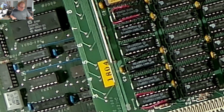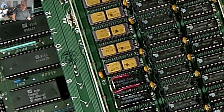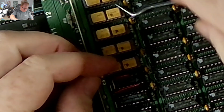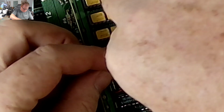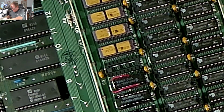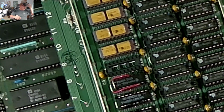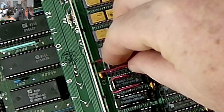Okay, and as you can see, I already have quite a few of them done. We are at the last two, the ones with the dots. Okay, so let's pop this out. That's bad. So now we're gonna take this one. I need my eyes, though. I need my magnifying eyes.